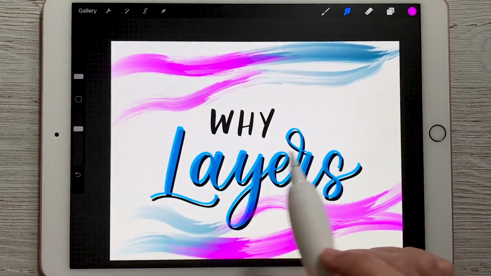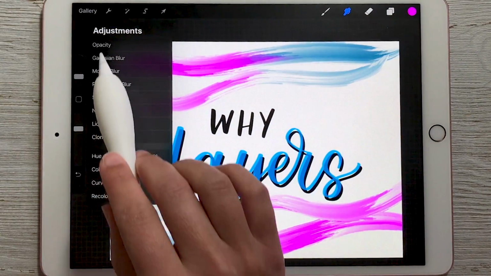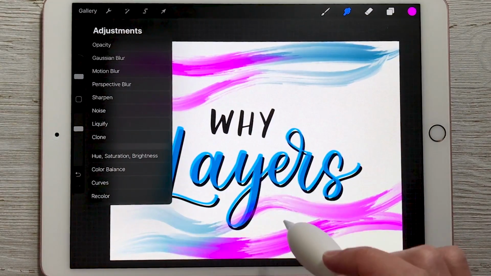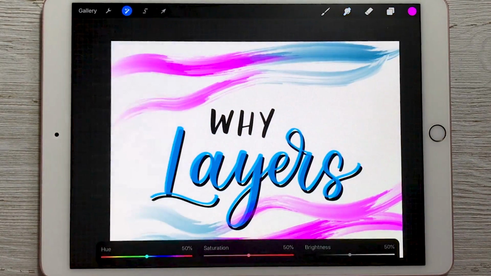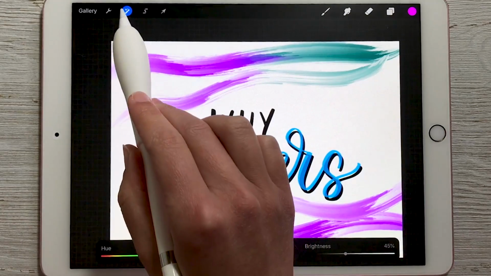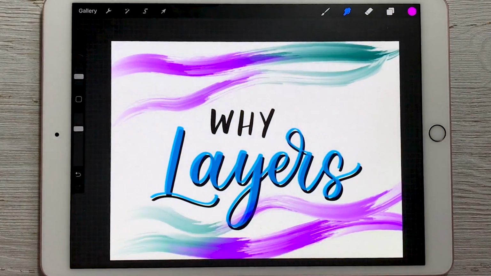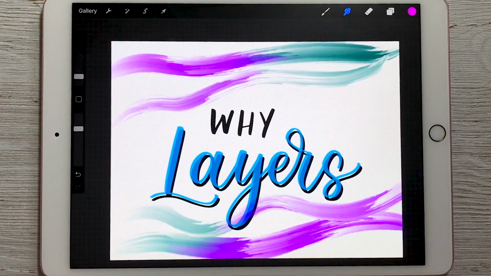Okay, there's a couple more fun things we can talk about. Let's talk about our adjustments. So the adjustments is this wand in the top left corner, and whatever adjustment you choose right now is going to affect only the layer that you have selected. With this layer selected, I'm going to go to my adjustments and find hue, saturation, and brightness. As I slide the hue slider around, you can see what's happening here. It's changing the colors and it's changing everything on that layer. So as I drag it around, it changes not only the pink, but also the blue. And if you like it, you can just tap on the wand to commit those changes. You can undo it immediately by tapping with 2 fingers, or you can redo it and bring it back by tapping with 3.